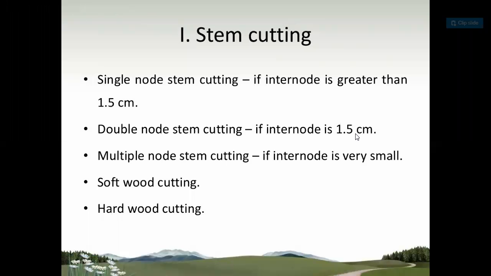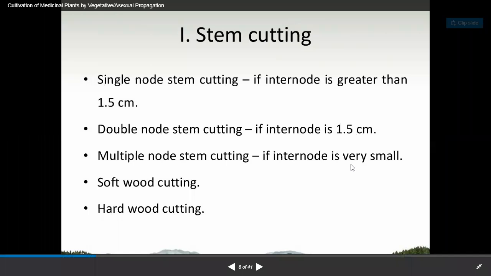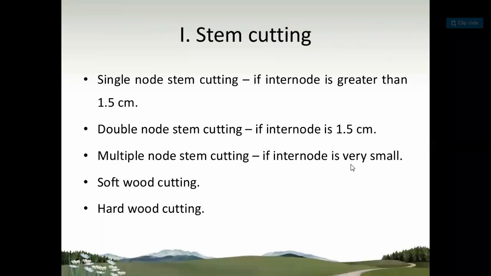Multiple node stem cutting, if the internode is very small, then we have to cover the main portion, because if you see the transverse section of the stem, there are a lot of parts: cortex, cambium, stone cell, starch cell, xylem, phloem, fibers, pith, right? So whenever we take the sample for cultivation, the important cell parts are supposed to be there in your sample, so that it will be able to generate the plant. If few cells are missing, and if cells are not there in sufficient quantity, they will not be able to germinate, right?